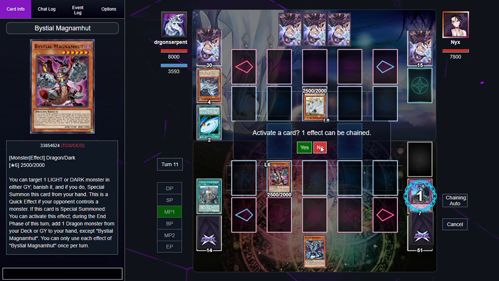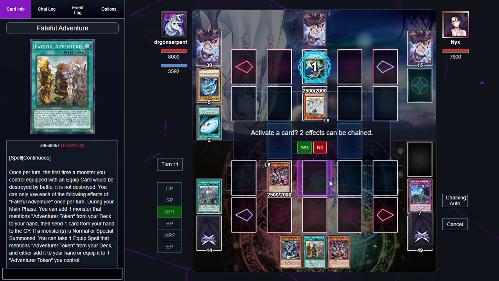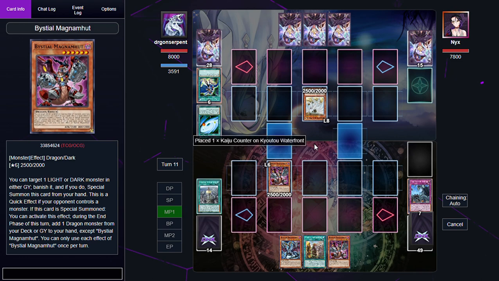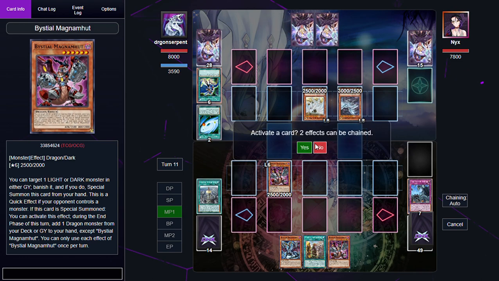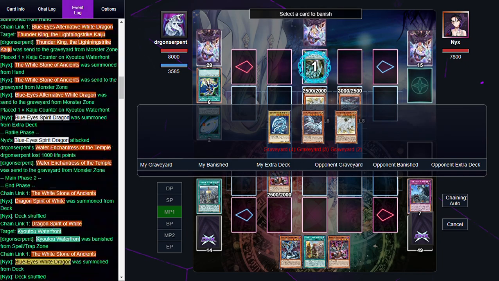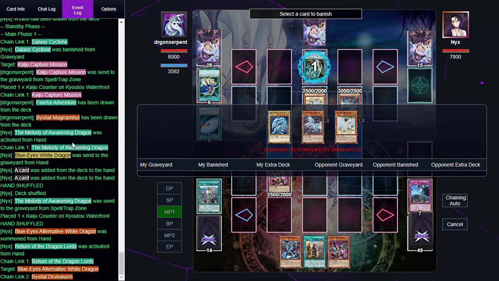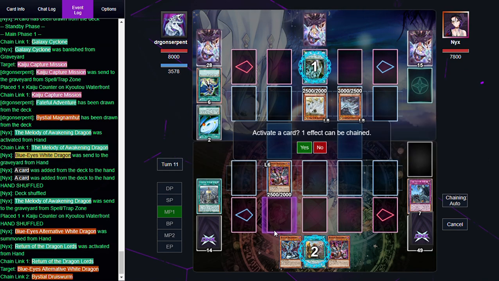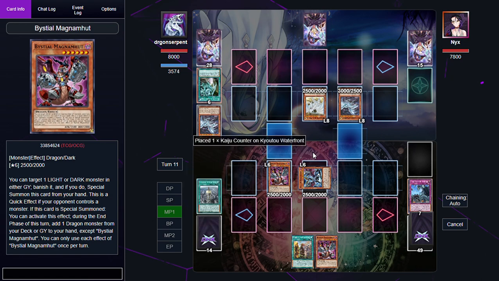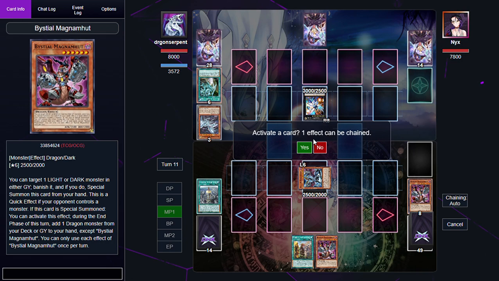Capture Mission. And actually it's a pretty good card to draw. If one tries to revive anything, we can't get rid of it easily. Yep, can't stop that. And we can stop that. As long as I can remember what his target was. Target, Blue Eyes Alternative White Dragon. And oh look, we have 5 Kaiju counters. Fun. And that's not as fun.